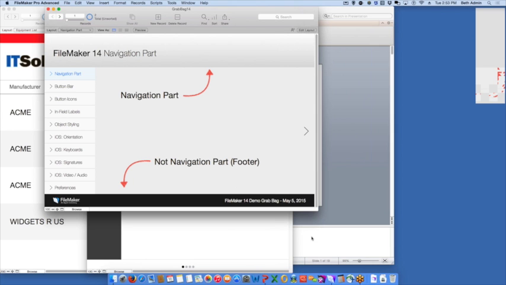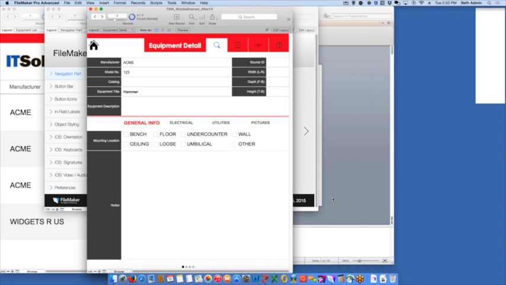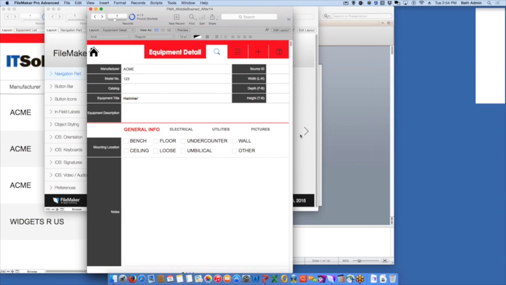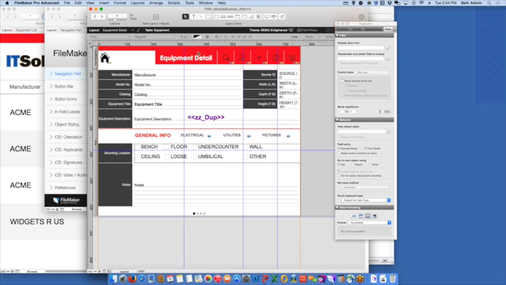So the question is, can you show us how to open the button inspector and all the images that are predefined to put on a label, or can we add more from outside? You can add more. Let me go into layout mode here, and let's just edit this button bar.